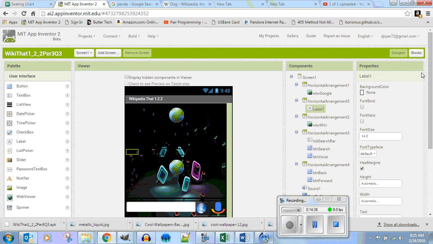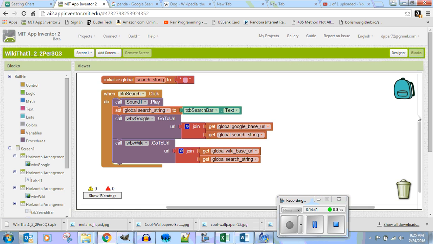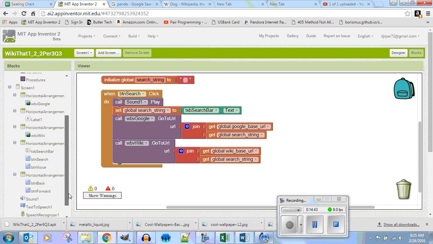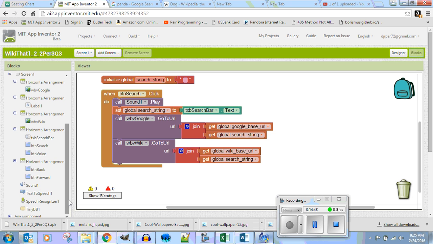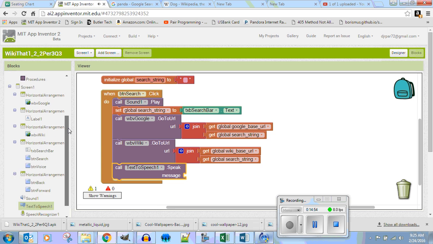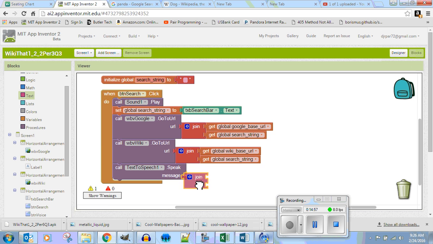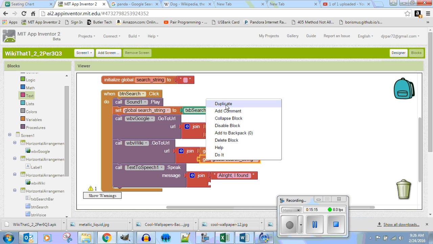All right, now let's have some fun here. Let's bring Siri involved here. Did I say Siri? I can't believe I said Siri. Iris. I'm going to bring Iris into play here. We're going to go text to speech. We're going to call Iris, and we're going to do a join again with Iris. We can have Iris come up and say, "All right, I found space," and then we'll put in our global string.